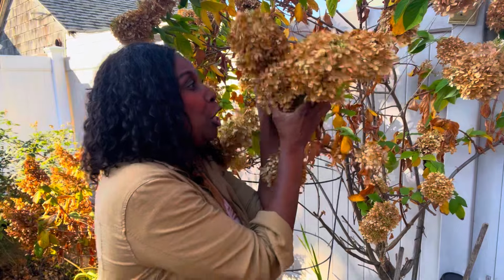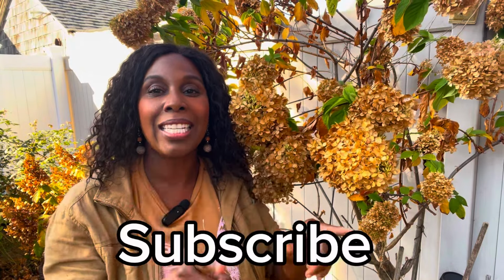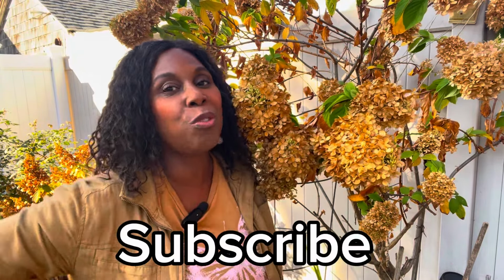And does your hydrangea look like this? Don't worry, it is still alive. Lots of hydrangeas look like this during the winter and fall months because they're going into dormancy. They are not dead. They may be a little dry, but they are not dead. So in the upcoming video, I will be showing you 2 techniques on how to prune hydrangeas. More importantly, how to make sure that you don't prune off your hydrangea blooms, to make sure that they come back next season for you. So you're going to want to stay tuned for that video.